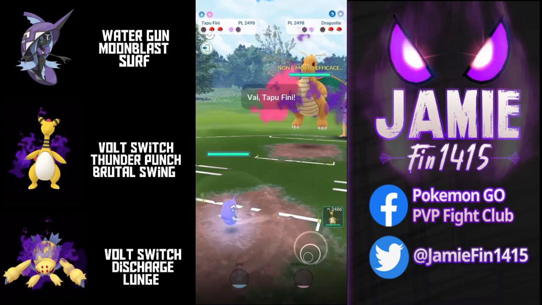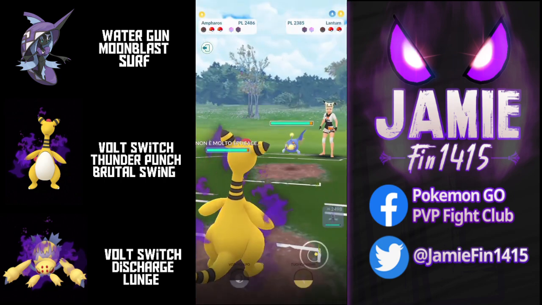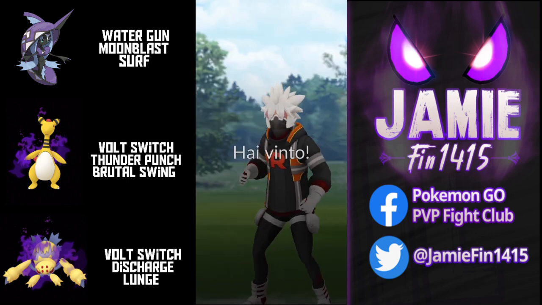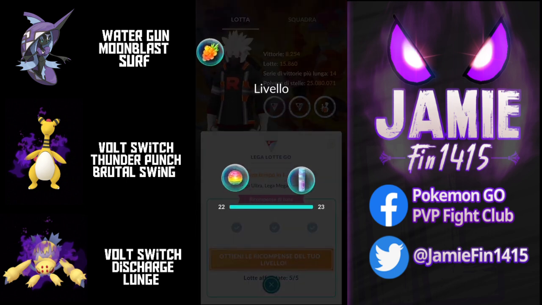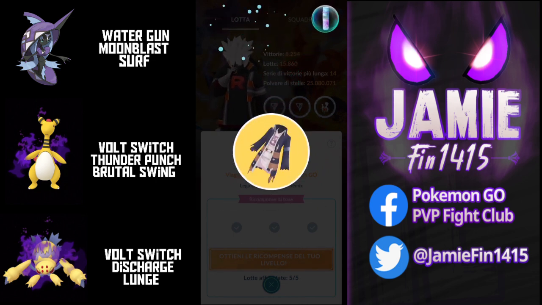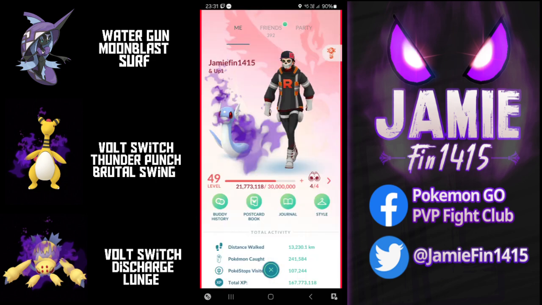Back out comes Dragonite. Dragonite gets the farm down. We send out Tapu Fini. The opponent's final Pokemon is the silly electric fish, and that is going to be all Shiro, and Doc pulls off a beautiful 5-0 to hit expert rank in Go Battle League Season 17.